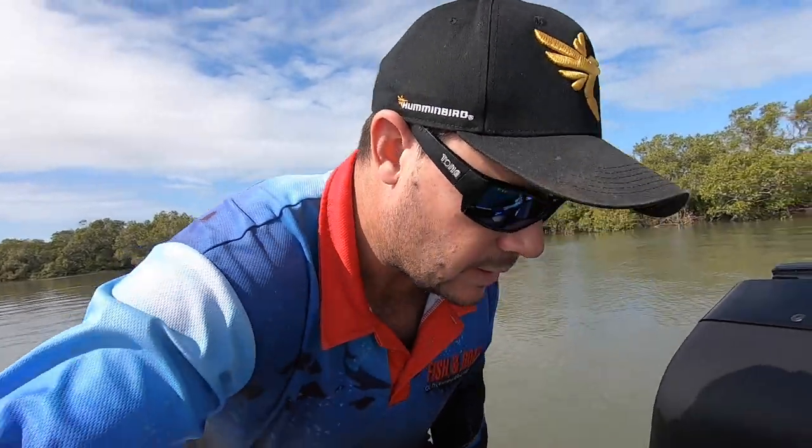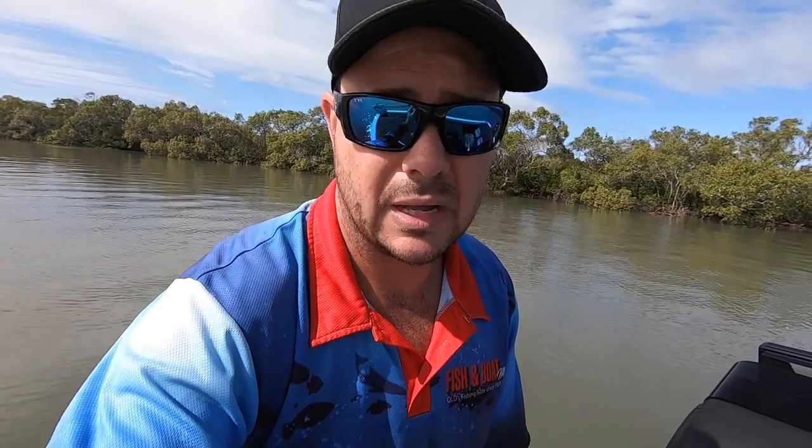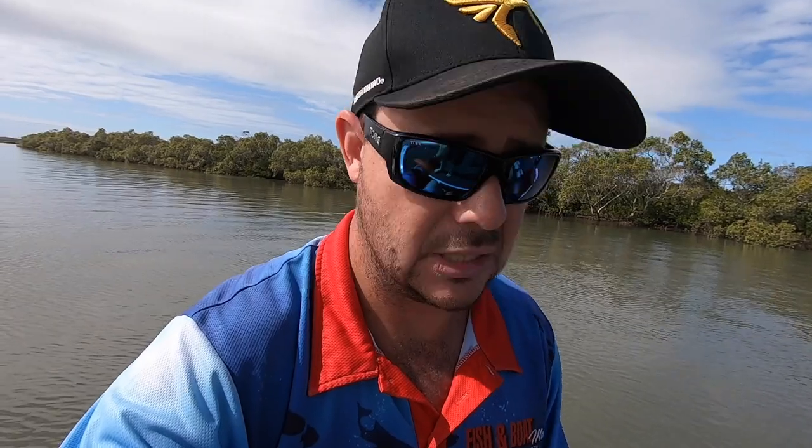Because like I said, in the salt where we move around a lot, and in the Rockhampton net free zone, it's a big area, so sometimes we might do an hour's run to get from one spot to the next. If you turn your DC charger on while you do an hour's run, you can nearly put half of the charge back into it. So it's all about the style of fishing that you do. If you're doing a lot of running around, grab a DC charger, you get away with your 50 amp. If you're sitting still a lot, then maybe look at your 100 amp hour.